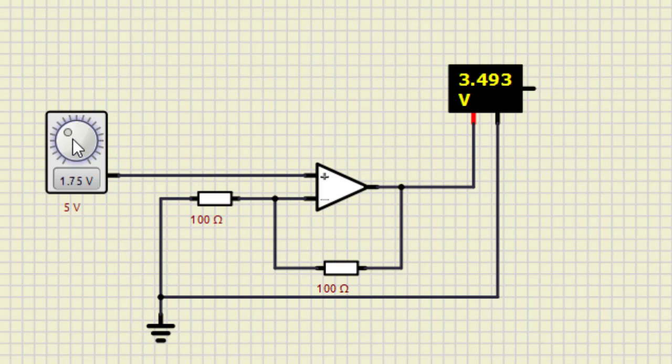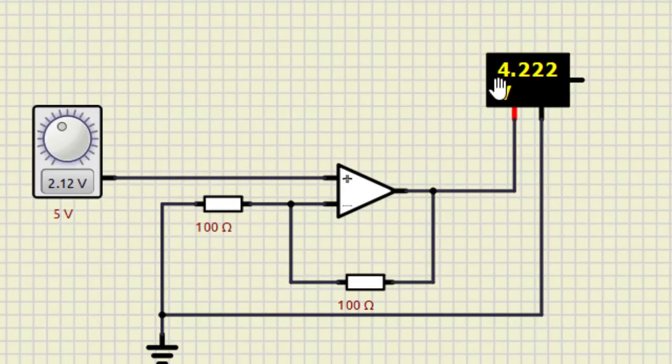So this dial is okay. It's 2.12, so it is 4.22. Okay, so this is what we are getting. Now suppose I make it 3, I will still get 5, because now the OPAMP has been saturated. Now what to do in this case? When the input is 3, we are not getting 6. Even if you make it 4, the output will remain 5.